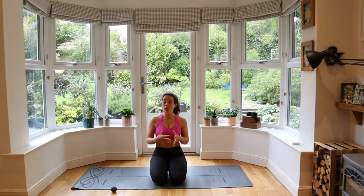So our big toe is really important as well. I talk about this all the time in our classes. Ground through all four corners of the feet, especially that big toe. It's there for our balance. It propels us to move forward. So we really don't want to be relying on the outside edges of our feet. We want to be thinking about going through the whole of that foot nice and evenly.